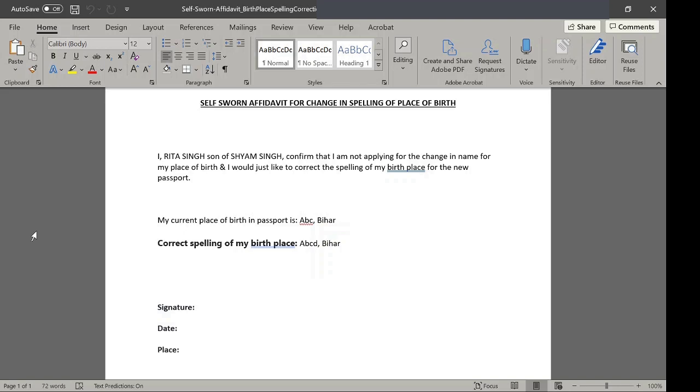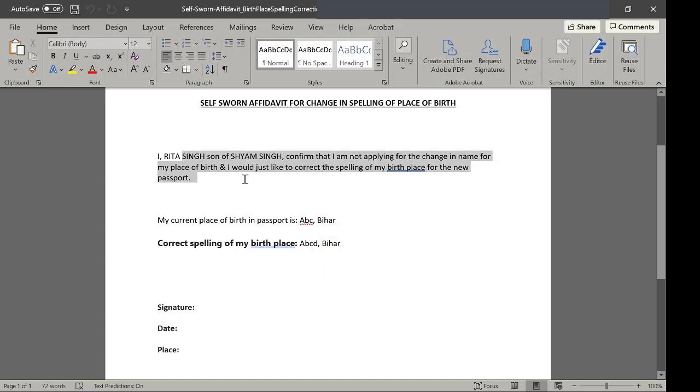Let us talk about the second example, which is the change in the spelling of place of birth. We could not find any specific format for the self-sworn affidavit for the same, and hence we use this format, and we have got our new passport with the spelling changed. So hopefully this can be used by you guys as well.